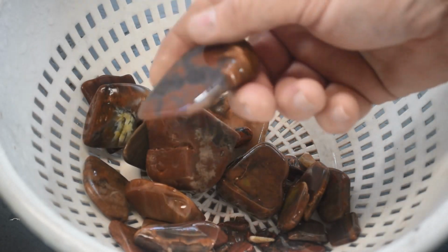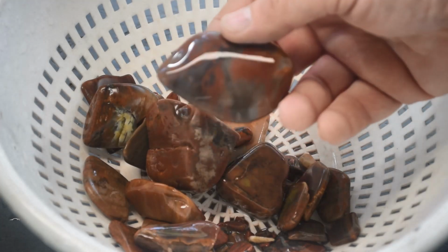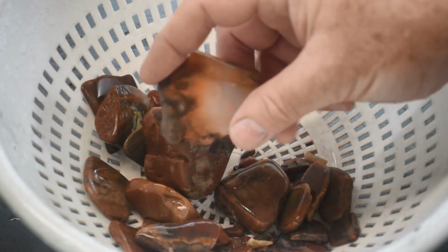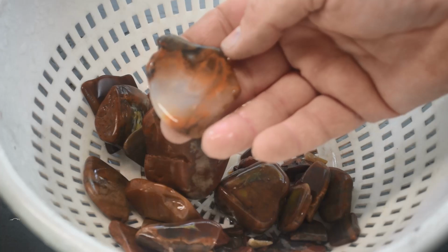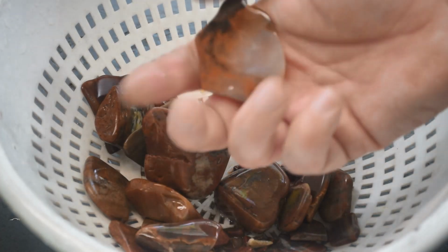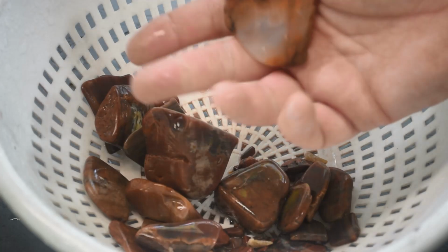More Dobell Ranch petrified wood. This is ready to move on. Wow, that is smooth. Crazy colorful. And more Dobell Ranch petrified wood. Or is that? Oh, that's some kind of agate. Yeah, I remember this now. This is some kind of agate. Yeah, and that is ready to move on.